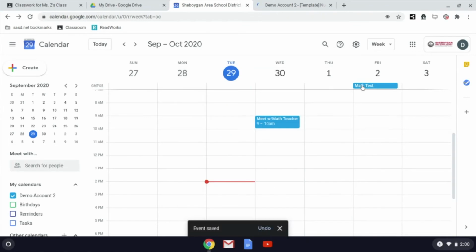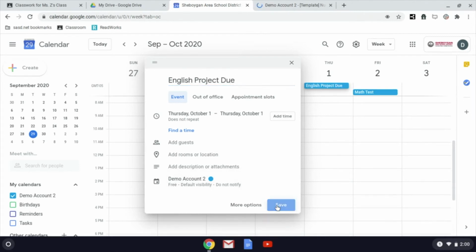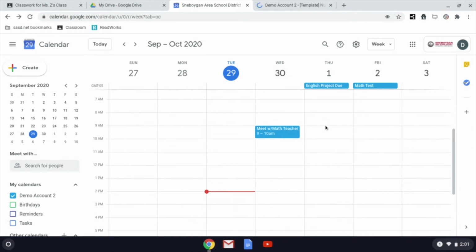I'm going to get that same menu, but this time it doesn't include time. And I can save that. Maybe I have an English project that's due on Thursday. This will help me keep track of upcoming things that I need.